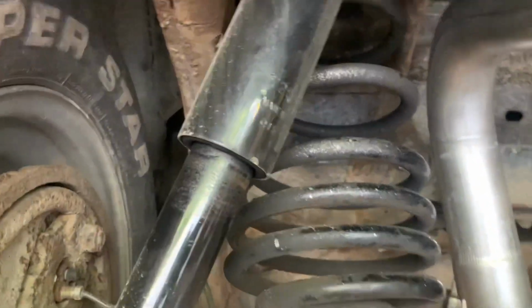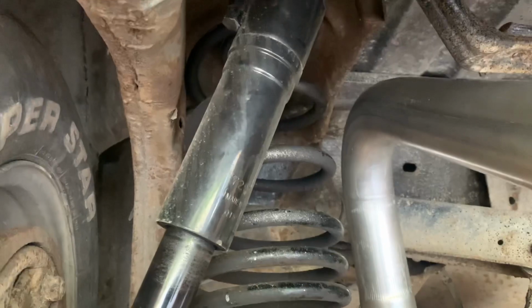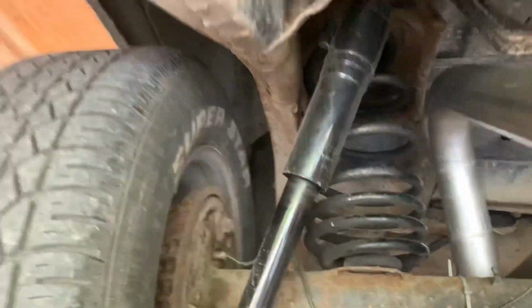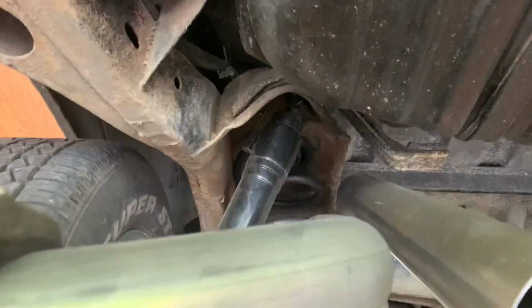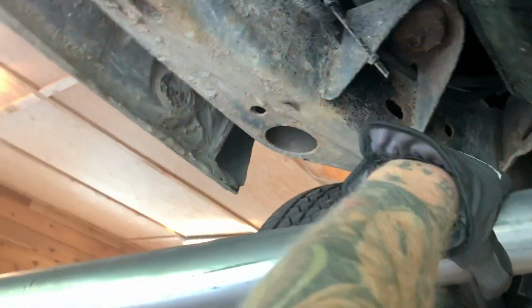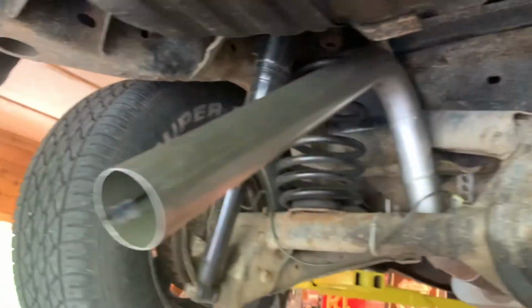I have coilovers to put on my dad's truck, so this spring is gonna be gone. But for now, because I'm not putting them on today, I'm just gonna space it in such a way that he'll be able to drive it until I put on his coilovers. But there'll be tons of space here, which is good once those are on, because they literally just mount right there. And then what I think I'm gonna do is that's gonna come down, and then this section is gonna meet up kind of high there in line and come out over there like this. That's the plan.